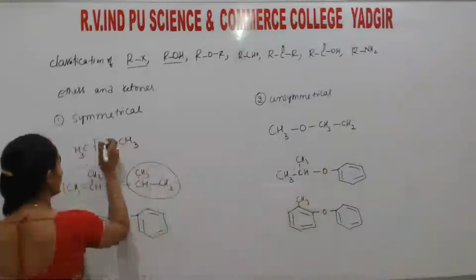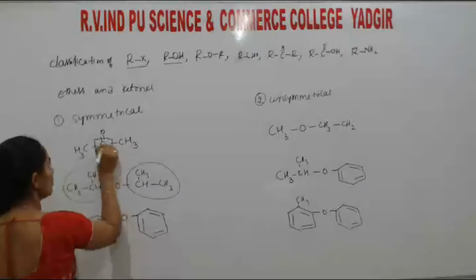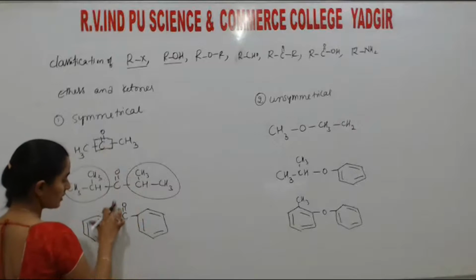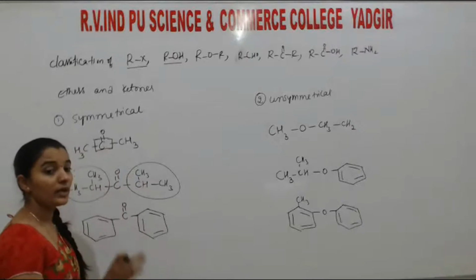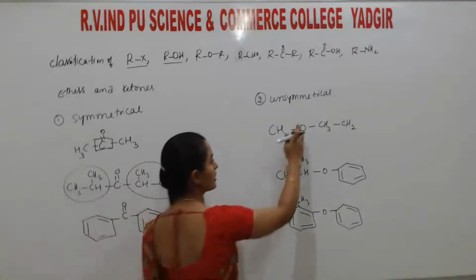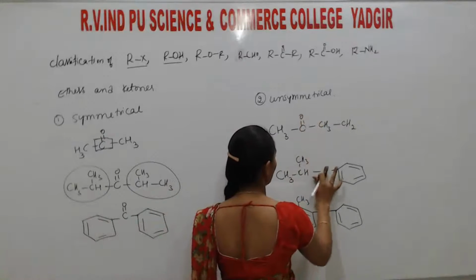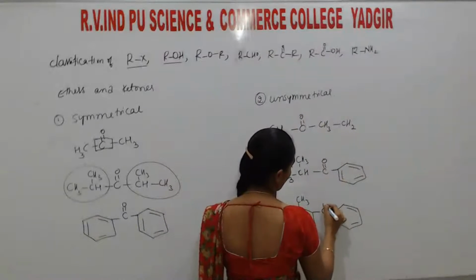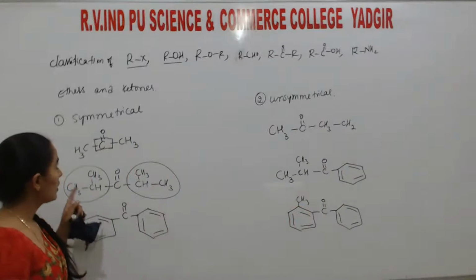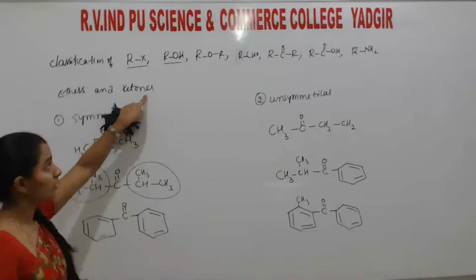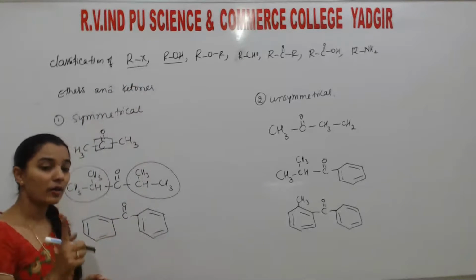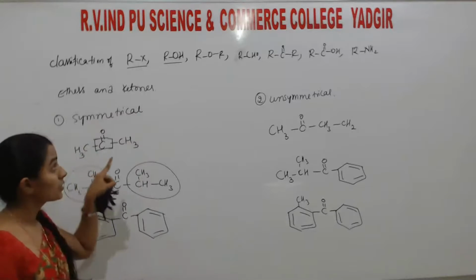If we replace this group by C double bond O, okay, this is the ketonic group. On either side of the ketonic group, if the same R groups are there, then it is said to be a symmetrical ketone. Here also, just replace this group by C double bond O, and it is obviously an unsymmetrical ketone. Okay, so this is the classification of ethers and ketones. What I said, the classification of alcohols and haloarenes are seen. Classification of ethers and ketones are seen.